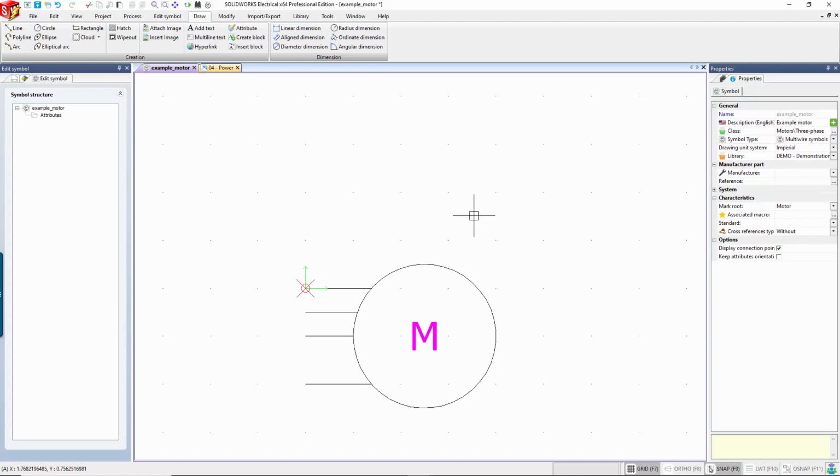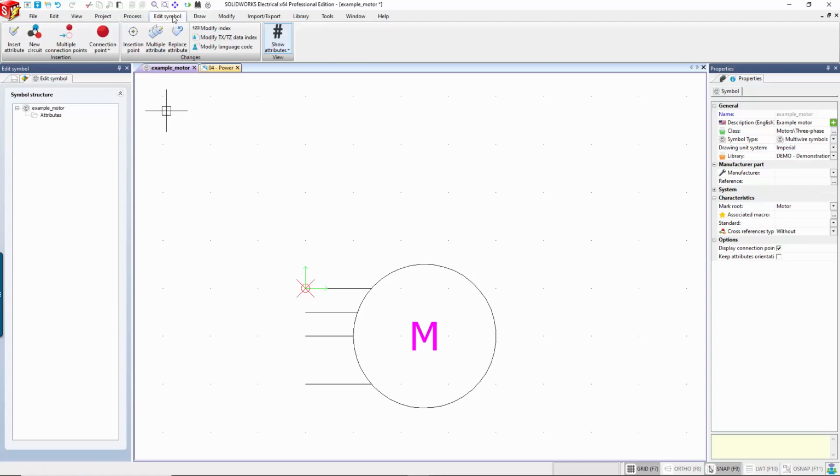And now what we need to move on to is the circuitry of it. Okay, so this is where you go back to your edit symbol tab up at the top. This is the part that's a little bit different than something like your vanilla AutoCAD or DraftSight or something. This is where this component is matching up the circuits from the symbol, and it's like, okay, here are circuits that are represented on the page.